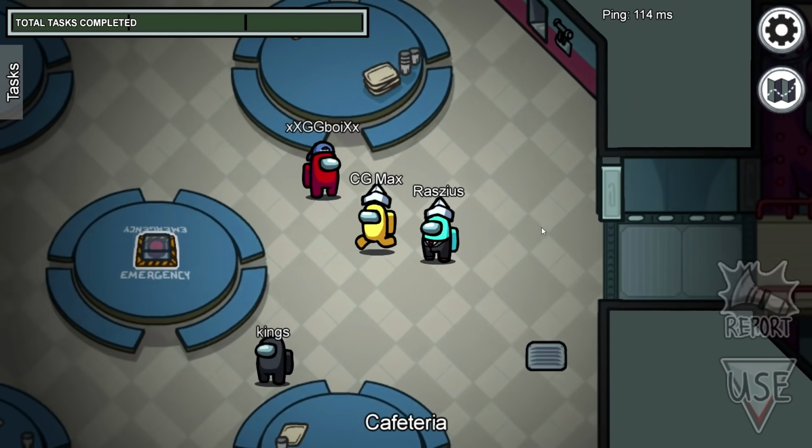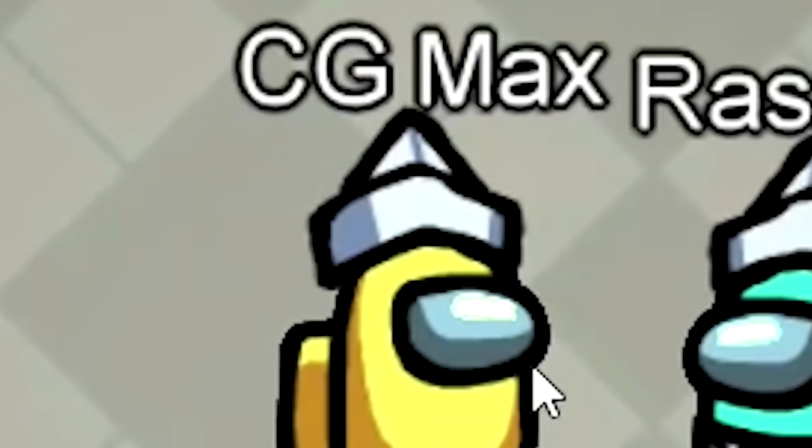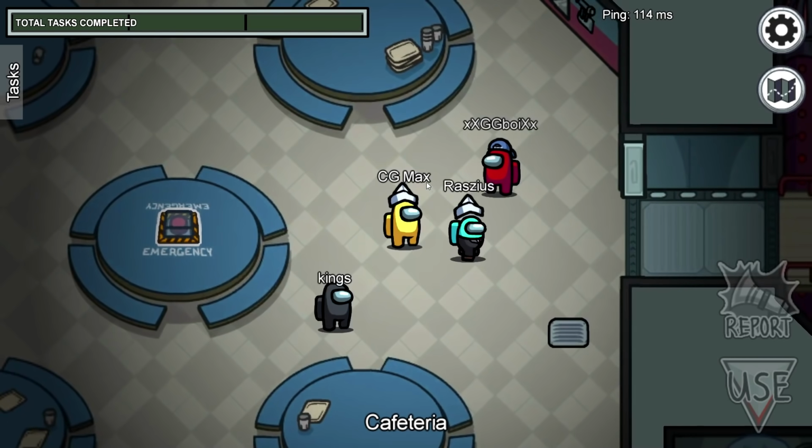Second step, also just as important, apparently, is, you know, there's that little boat in the film that he walks around with, that paper boat goes into the stream and down the drain. Well, who would have guessed it? But apparently that paper boat is actually a hat that is in Among Us. Oh, that's why we're wearing the hats.